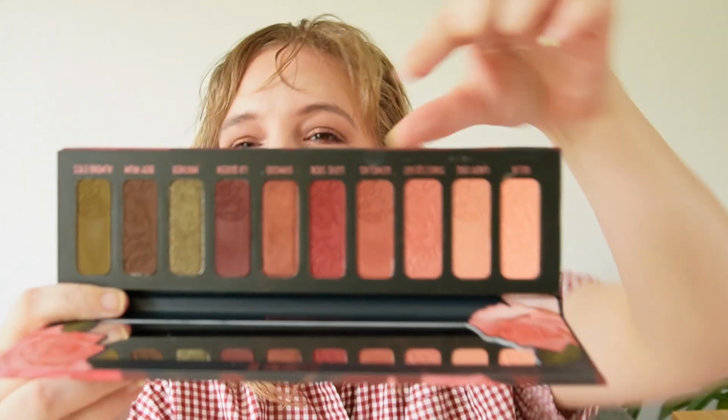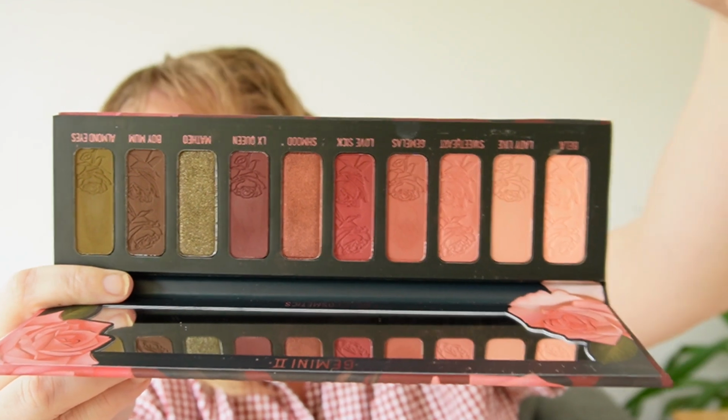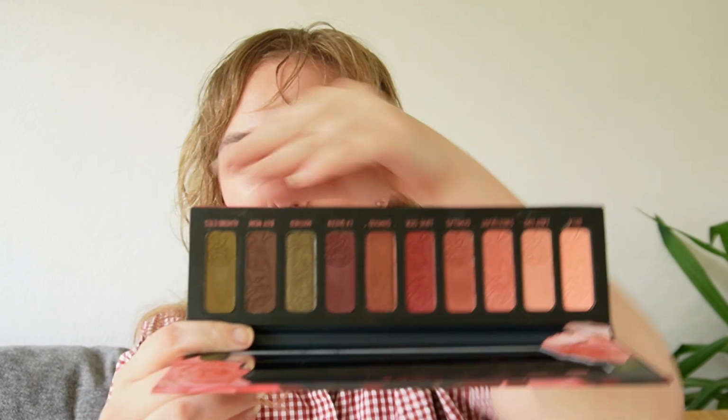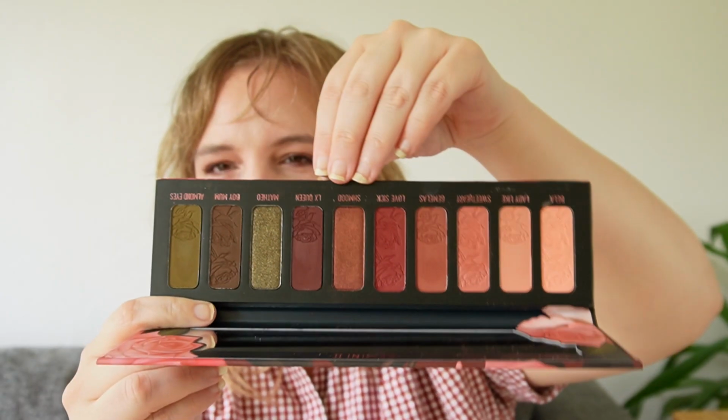color story wise, it didn't make a lot of sense to me. Like, why do I need 5 peachy pinks? Can anyone explain to me? They're all mattes too, and they're just like slight little renditions of what the next shade up could be. So I'm lacking contrast, I'm lacking colorful things. I really wanted this for these grungy shades at the end, and with Melt being a little bit more expensive, I just felt it wasn't going to be worth it for me.